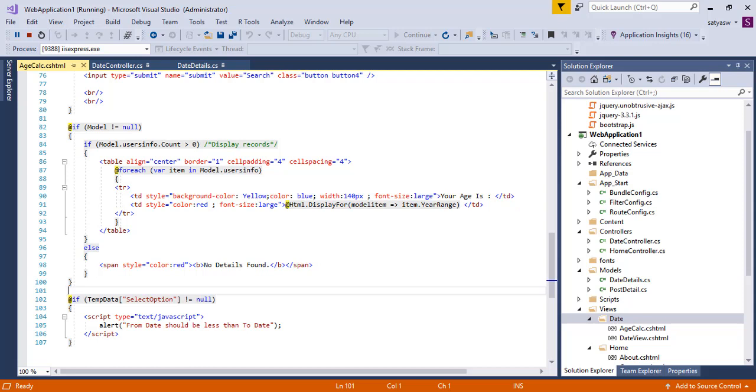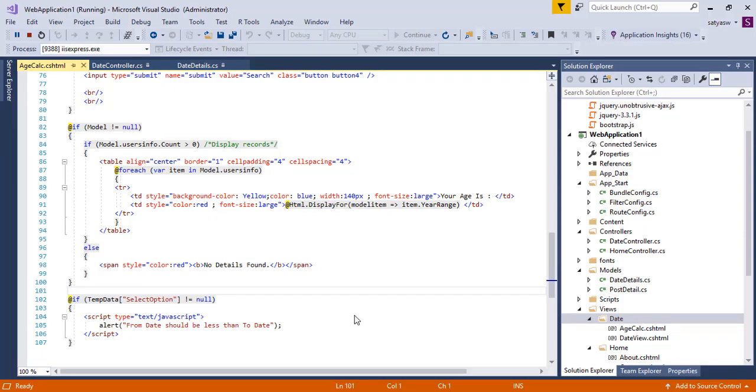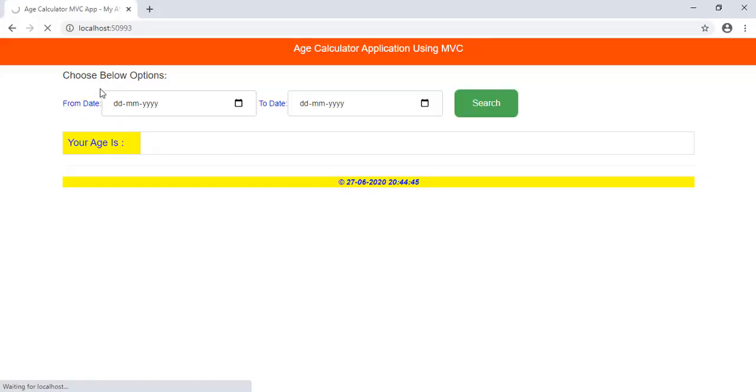So here is my output. This is the output of the MVC application. It will take time to load. Okay, this is now in debug mode. So you can see it is my landing page, and this is the from date. Click this button and put some age.